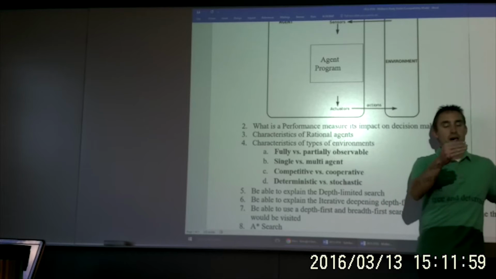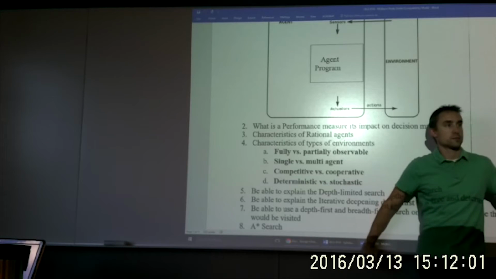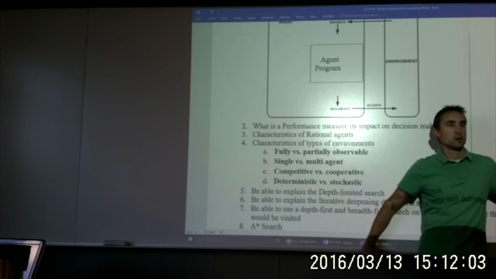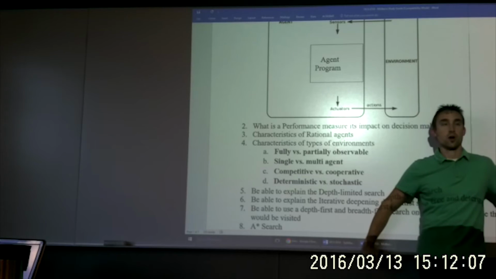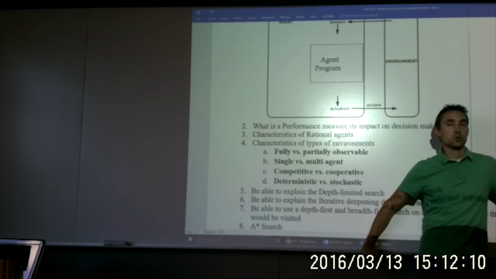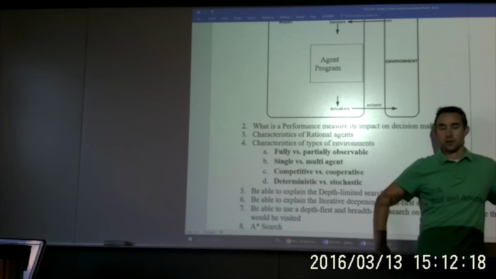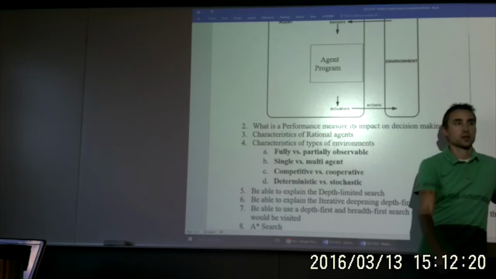So if I do this, I know this will be the resulting state. Okay. Can you say that one more time? Sure. Deterministic environments are ones in which you can determine the state that results from a given action. So 100% chance that if I do this, I can predict the state that's going to happen.